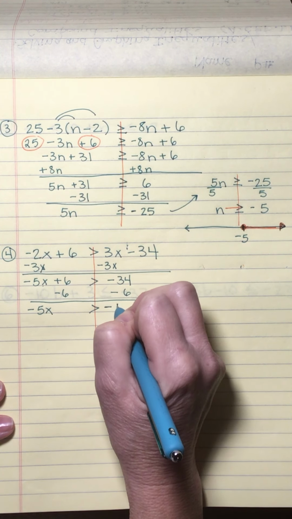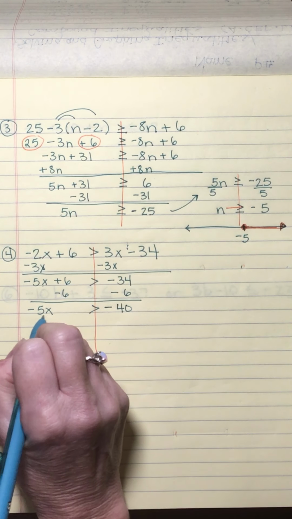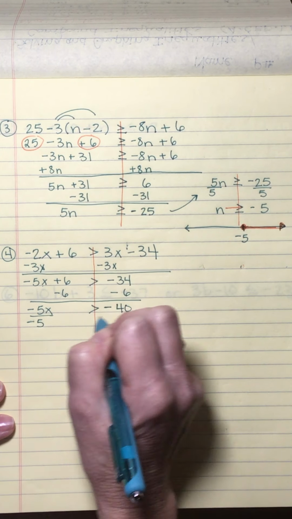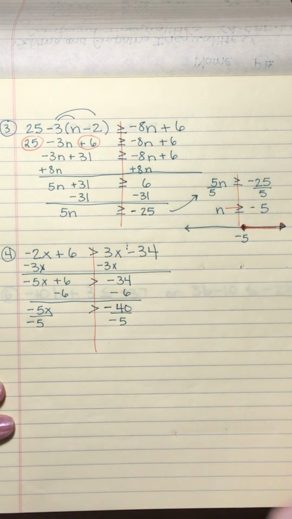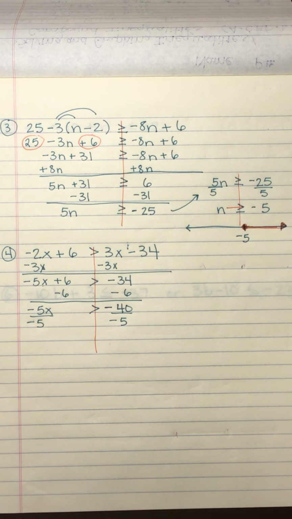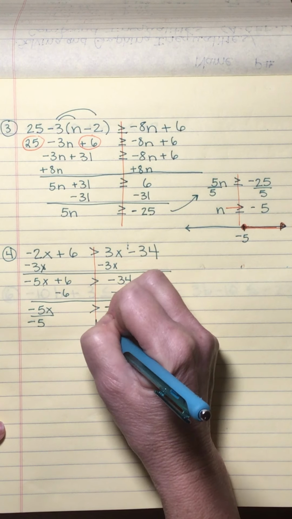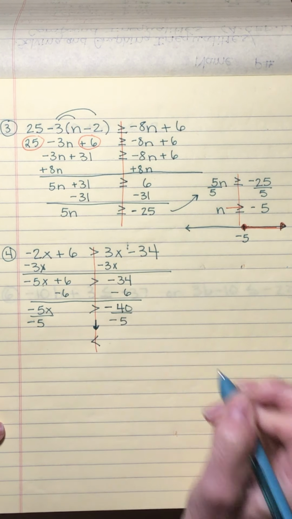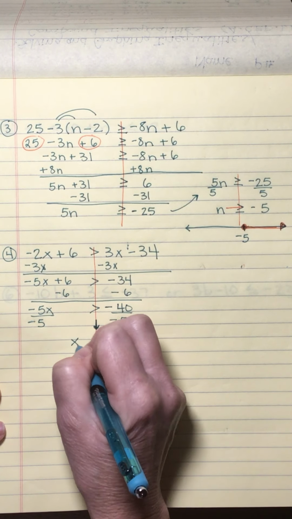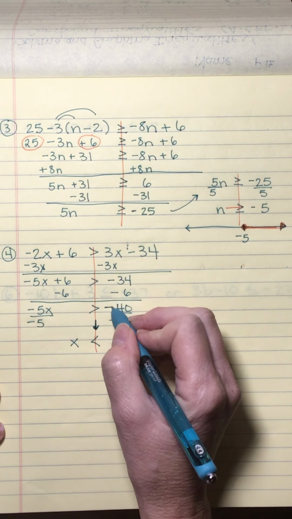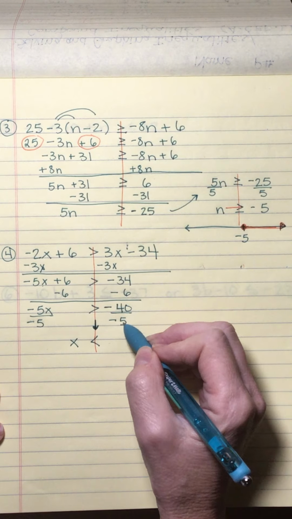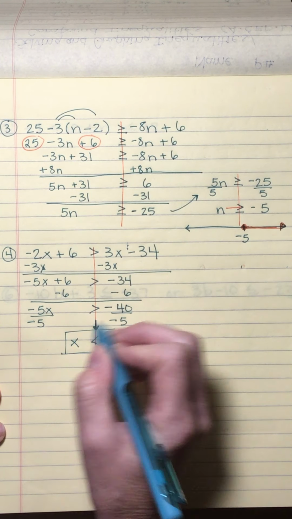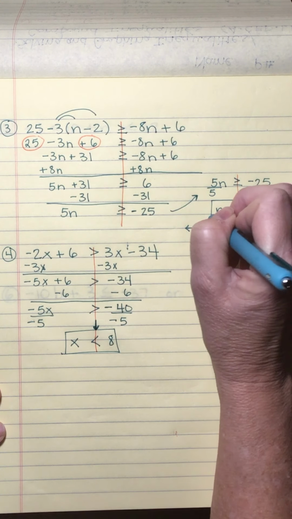negative 5x is greater than negative 40. Now the opposite of multiplying by negative 5 is going to be dividing by negative 5. Did you hear that? I said divide by negative. That means flip the sign. Do that before you forget, okay? So this leaves us with 1x over here, and a negative over a negative will be a positive, and 40 divided by 5 is 8. And you do know I like these boxed, right?